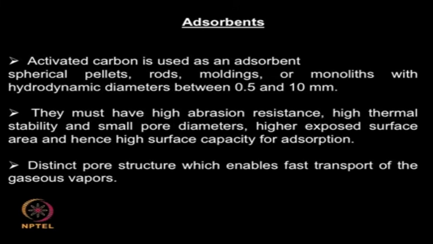They should have a high abrasion resistance, because as the fluid flows through this adsorbent, there is going to be attrition, it should not start disintegrating, and once it starts disintegrating, it may block the pipe or the tube, or it may totally get removed from the reactor. It should have high thermal stability, small pore diameters, and very high surface area, which will lead to a high surface capacity. So these are the properties of a good adsorbent material.